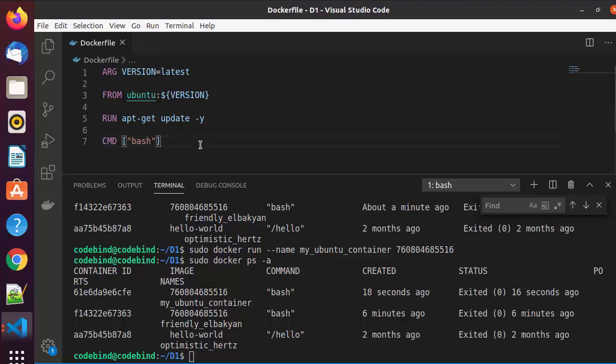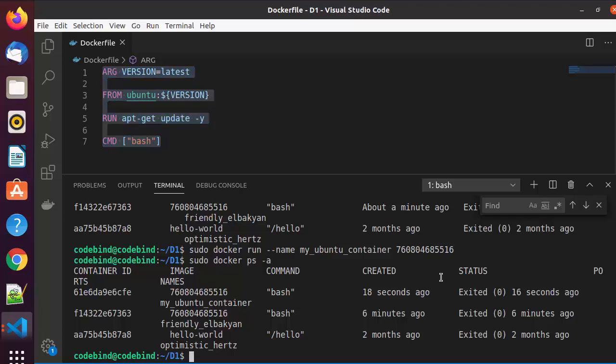So if this Dockerfile has some commands or some output related to it, then it's going to show you the output in the terminal when you run the container with the docker run command. But because we don't have any output associated with the Dockerfile, it doesn't show any output, right?